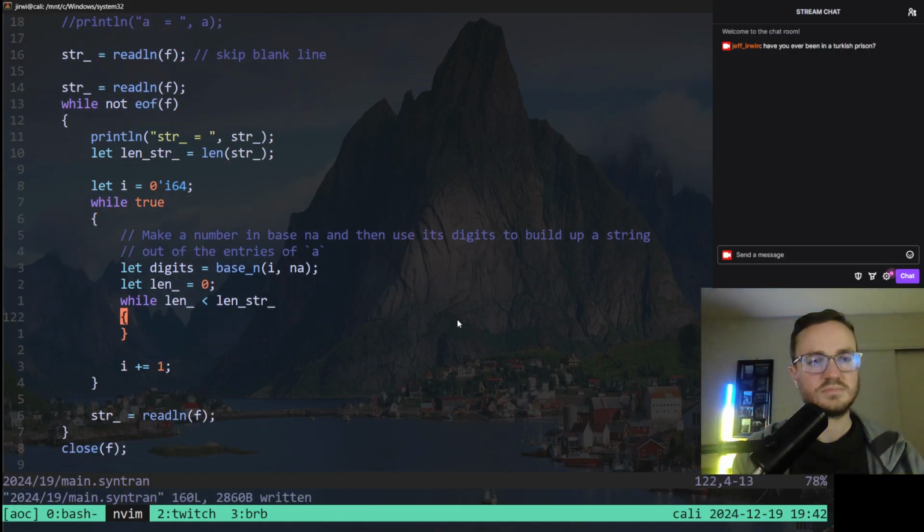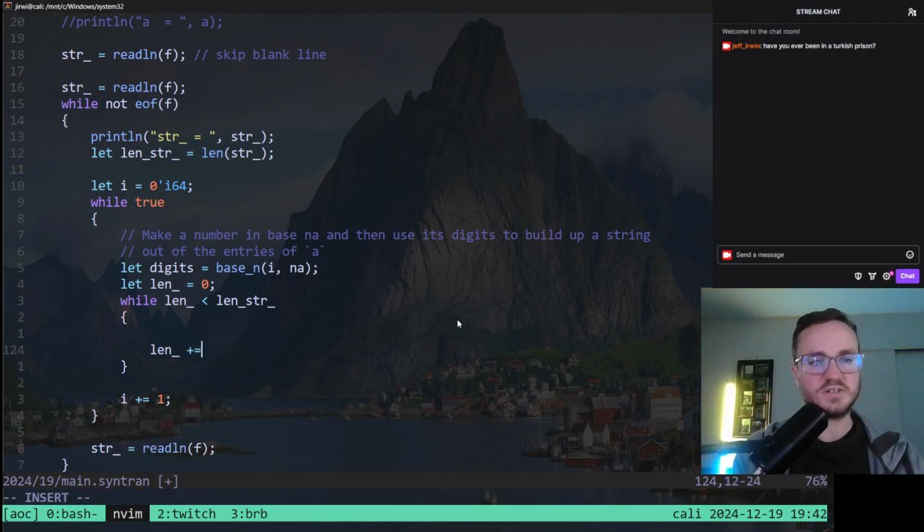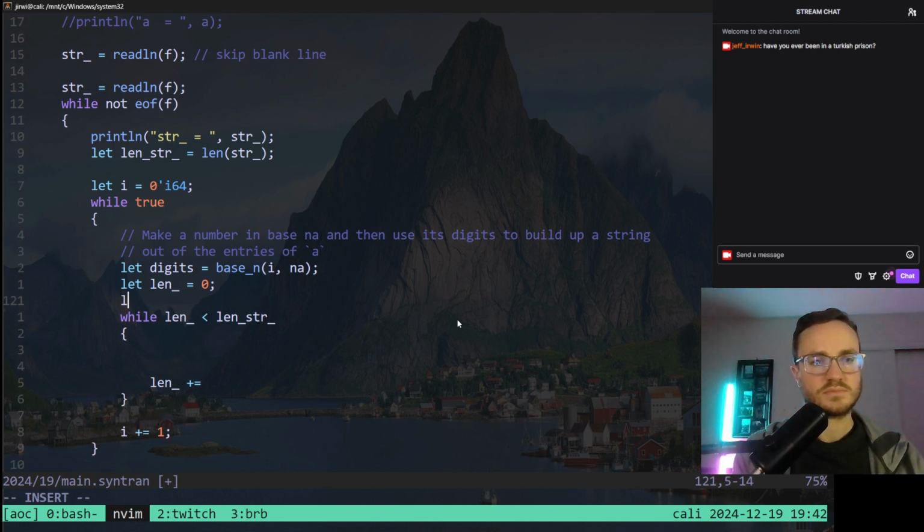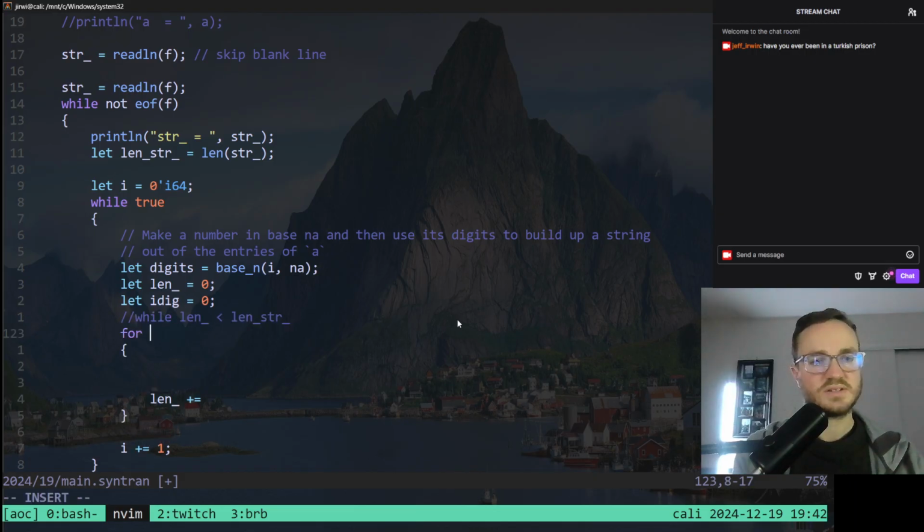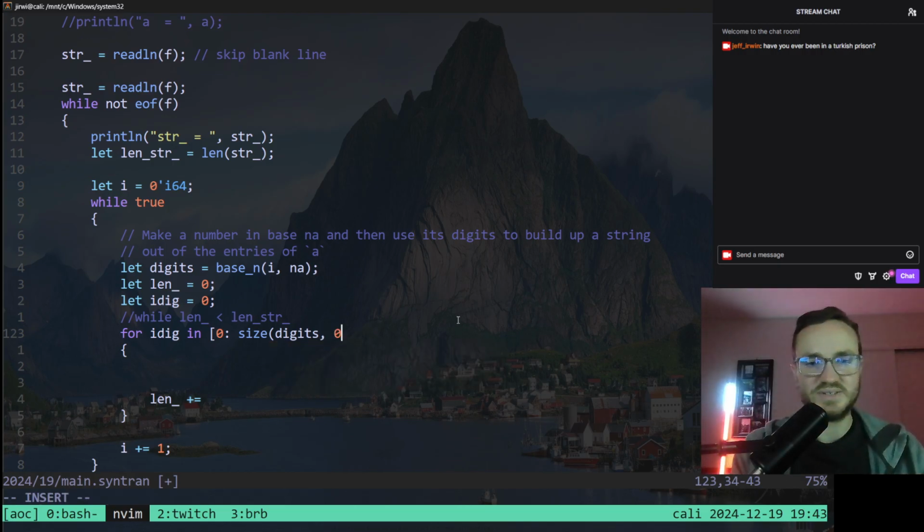Okay. So then len is going to get incremented by... I guess I need both iterators. How about I make this a for loop? It's just 64 because that's hard-coded, but let's pretend that I don't know that here. And then if I fix my base n converter to give me any number of bits, then this will just work.